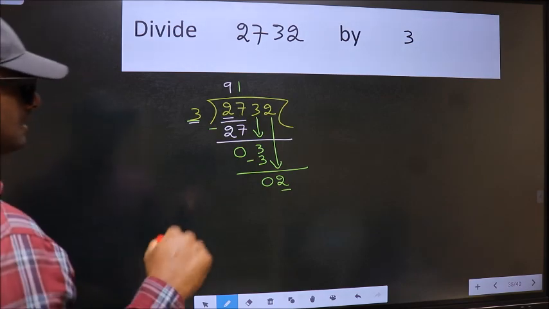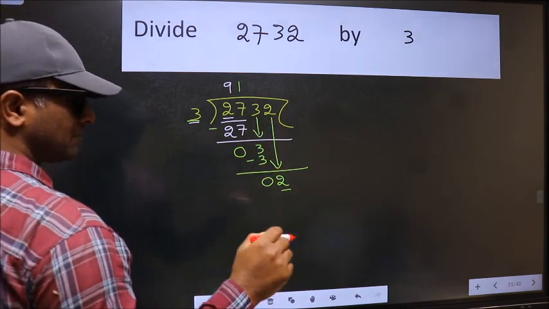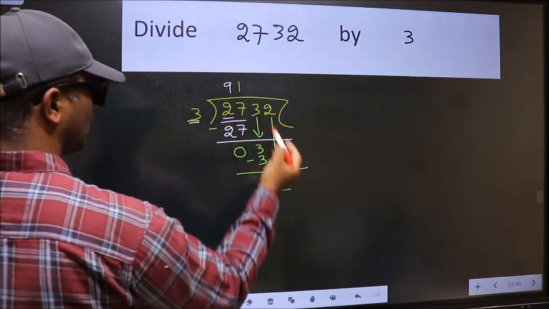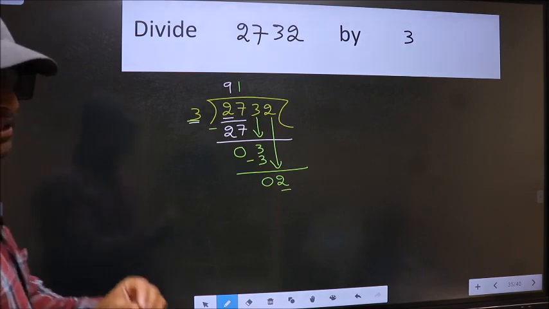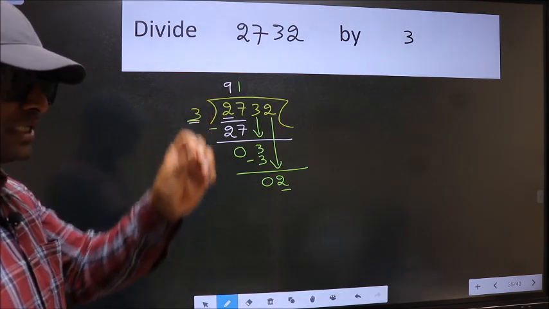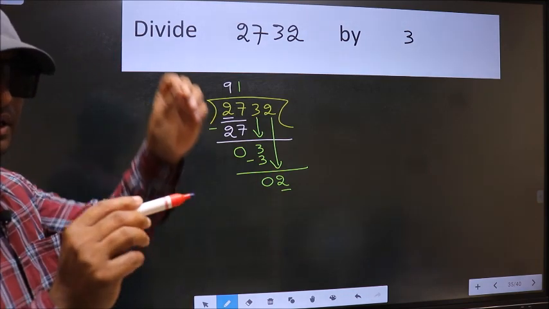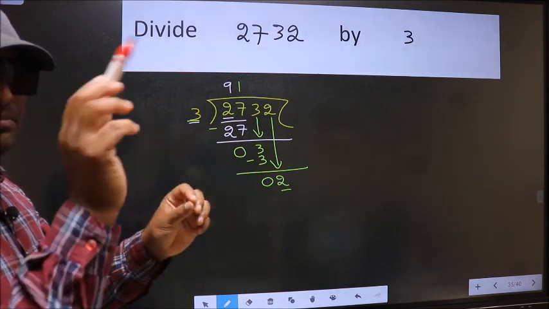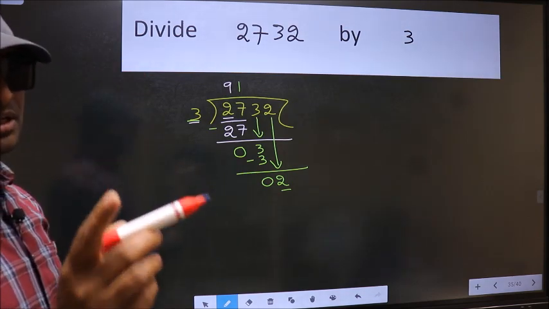Why is it wrong? Because just now you brought this number down. And in the same step, you want to put dot take 0. Which is wrong. I repeat. Bring down the number and put dot take 0, both at the same step. You should not do.